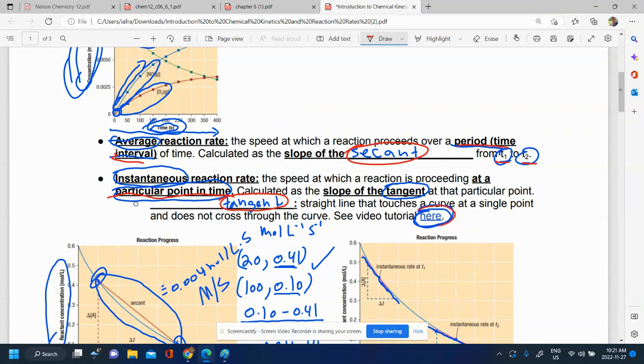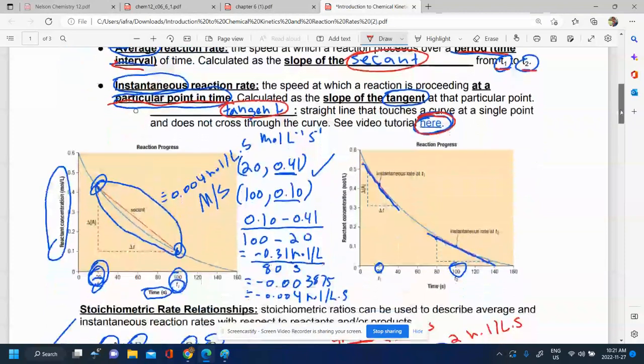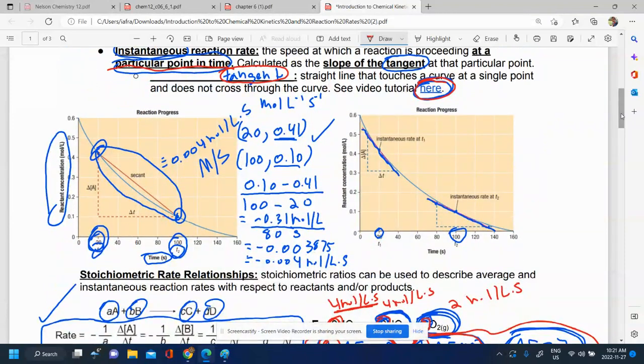And I do recommend you watch this video tutorial here before you go into our practice problems in the next video, just so you get a better idea as to how to do average and instantaneous reaction rates. Again, here we saw just a sample of how to do the average reaction rate and the instantaneous reaction rate. We were just looking at this from the perspective of a reactant being consumed, and I know that because the curve is going down, so you're using up that substance. If I was looking at a product, then I'd expect to see something more along these lines here, where it's going up on the graph instead.